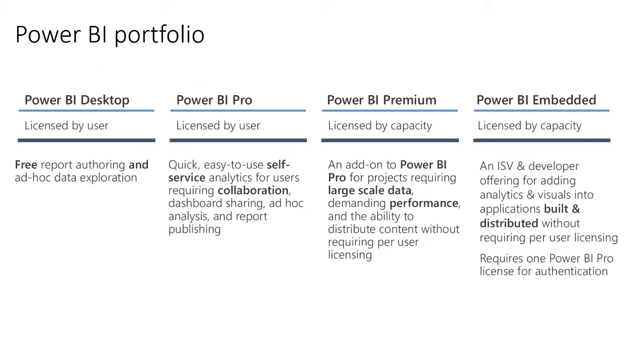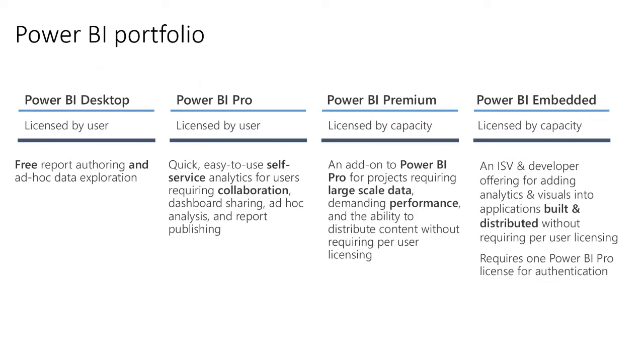Then we have the Power BI Pro, and that's normally licensed by user. This one is quick, easy-to-use, self-service analytics for users requiring collaboration on dashboard sharing, ad hoc analysis, and report publishing. Then you have your Power BI Premium, and this and the Power BI Embedded are normally licensed by capacity. The Power BI Premium is an add-on to the Power BI Pro. So to be able to have the Power BI Premium, you would need to have the Power BI Pro. This is usually for large-scale data.